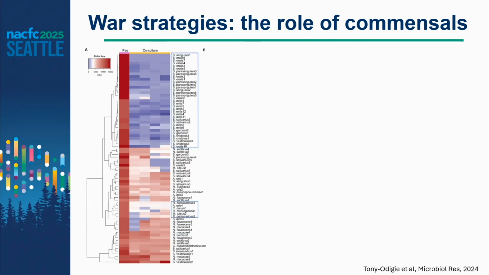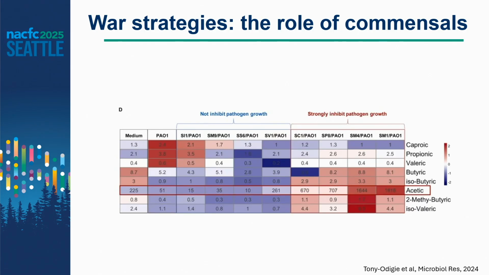And not only that, they went on and showed that they don't only prevent chronic inflammation, but they can also dampen Pseudomonas aeruginosa infection. So they did this in co-culture, and then they went on and identified a molecule that is being secreted by our commensals, which is acetic acid. And that could actually reduce Pseudomonas growth. So our microbiome is important. I think there are more studies that are needed to truly understand the diversity and how that plays a role in the evolution of chronic infection in the lung and how it shapes the immune system itself.